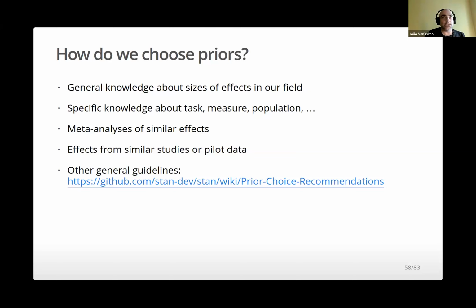Ideally, given that Bayesian statistics is so useful for this process of cumulative knowledge, because it's really formalizing this prior to posterior to prior, we would upload all our data and then conduct not only meta-analysis, but cumulative meta-analysis as more data comes in. And we would do this meta-analysis in a Bayesian framework and then see our beliefs being updated as the years go by and as science progresses.